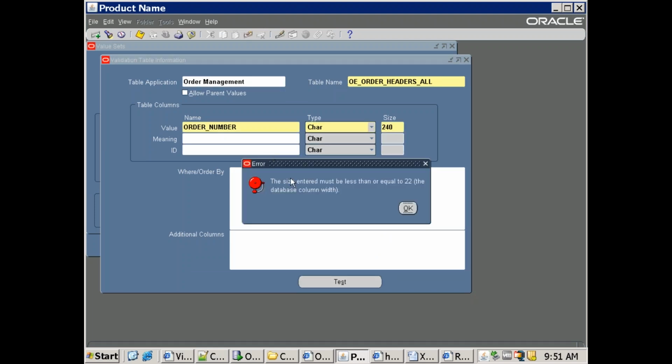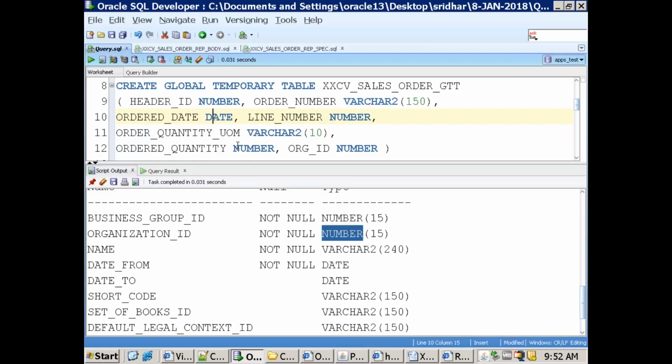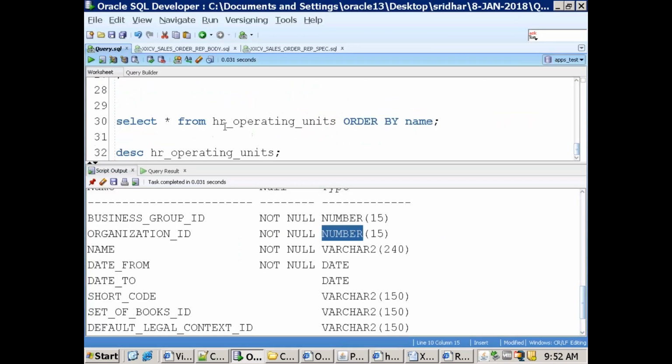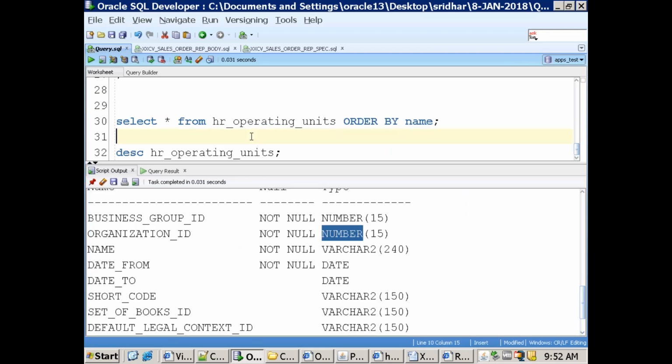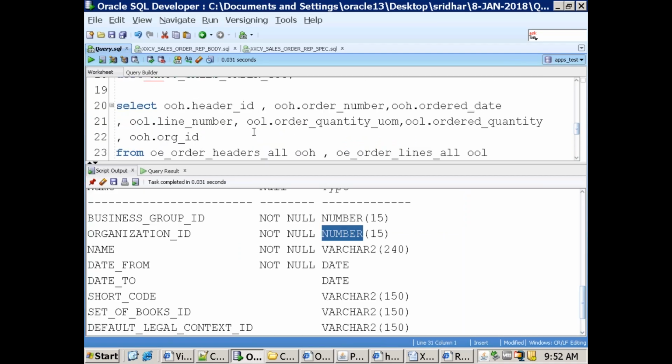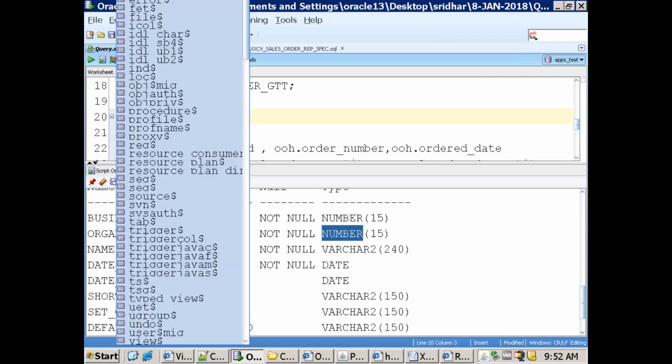Okay, the size must be less than... So we can again check this one. Let it be as of now. Order number will be number, right? The order type, order number is the varchar, isn't it? It's a char. Yeah, char. I'm just checking about the size.